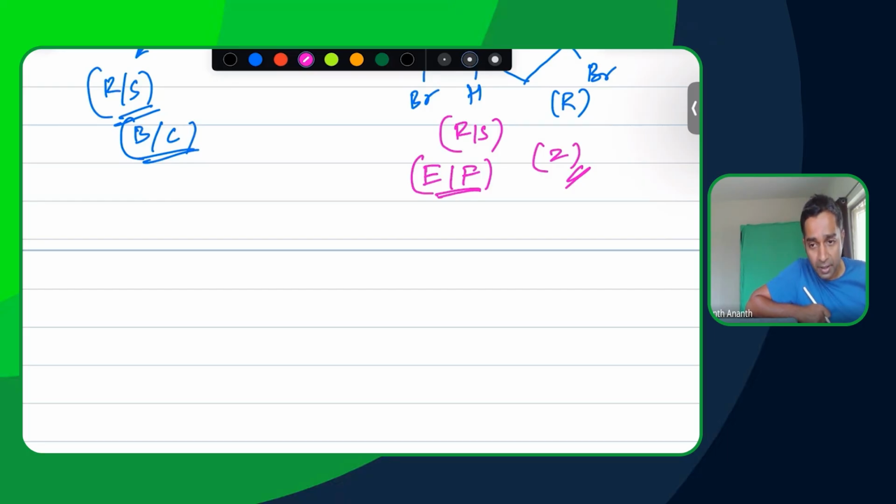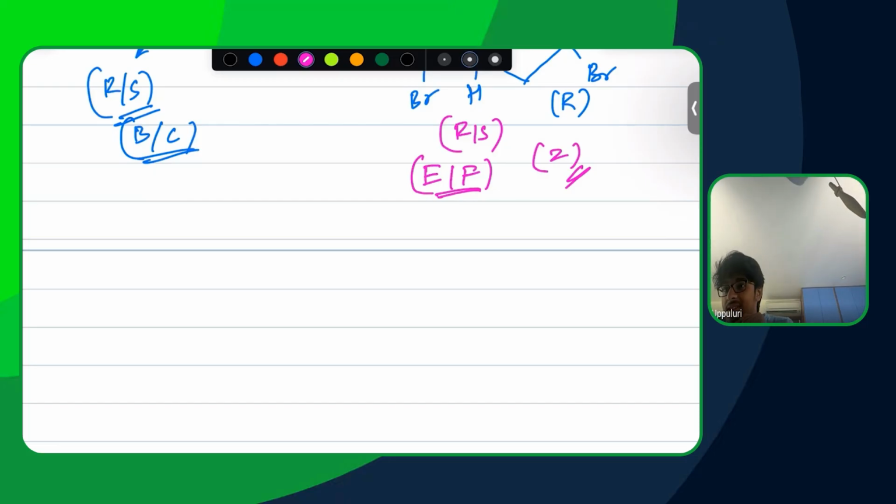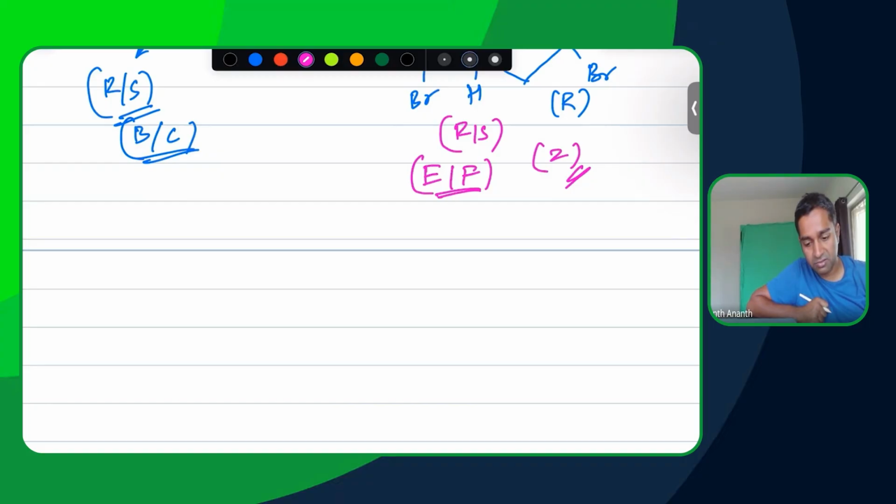The problem here is this. In your class, there are more kids, I'm just generally telling out the real issue here, who have already learned organic chemistry twice or thrice before. Correct? Maybe. These are the slightly brighter kids in organic chemistry. They are the ones who are doing better as of now. Yes or no? Yes, sir. And your teacher has to cater to them as well. He is catering to them.